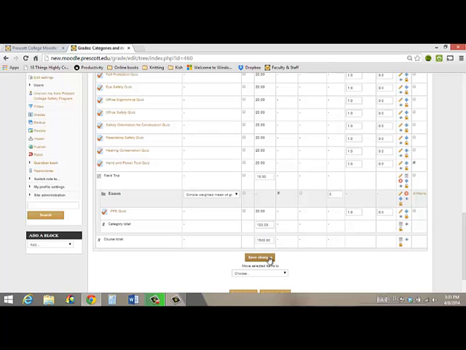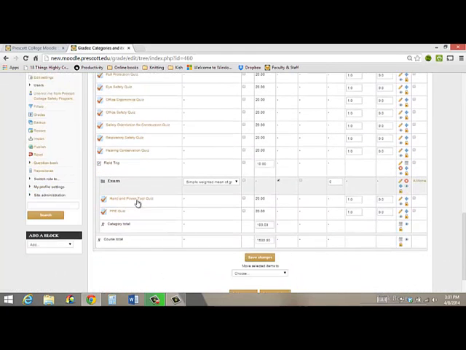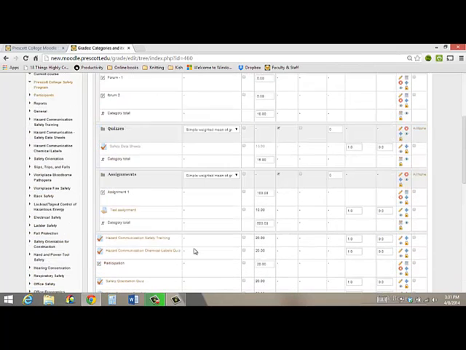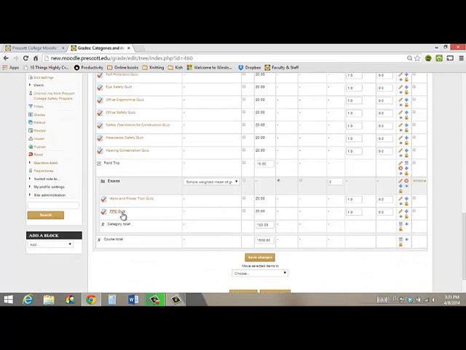I want to select it and then say choose and move to exam, and then say Save Changes. And then as we come down, you'll see it's been moved into the exam area. So that's just one way of doing that. Super nice way of handling those kind of items.